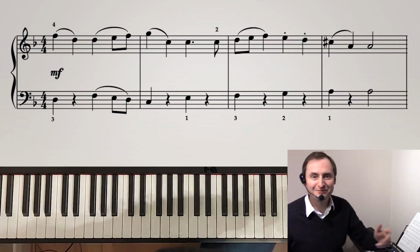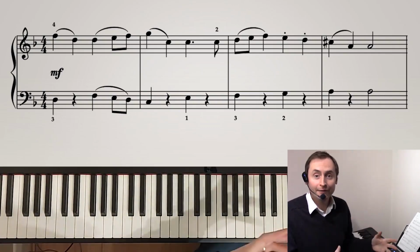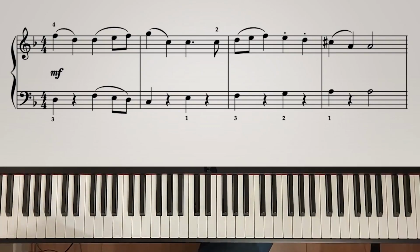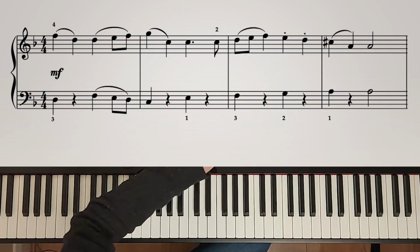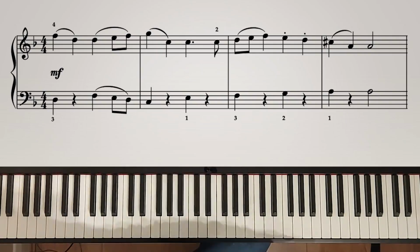That's fantastic, isn't it? Well, really, really good. So you get to hear how it should sound. But the best part about this is that I can slow it down, and I can also just hear one hand at a time.